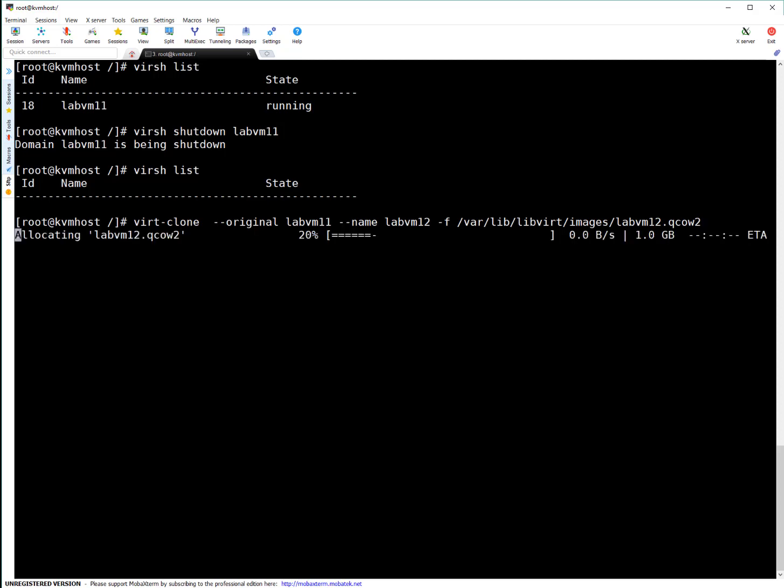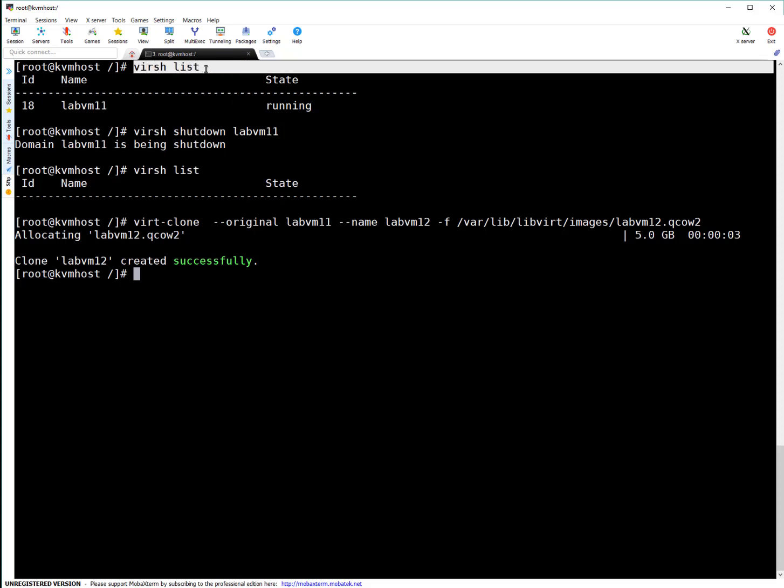Cloning is easy. You can see one command, and it was very quick because we are writing onto the same storage where the existing VM storage file was. You can see it allocated a drive with 5 GB capacity. Basically, it will see what the source drive capacity is and allocate the same size. Then you can do resizing if required. So guys, the VM is created.